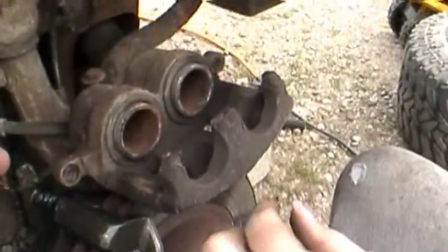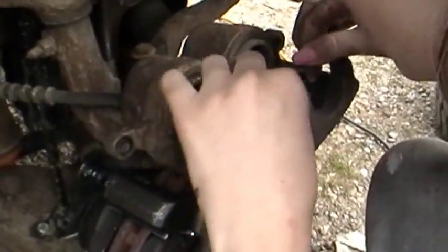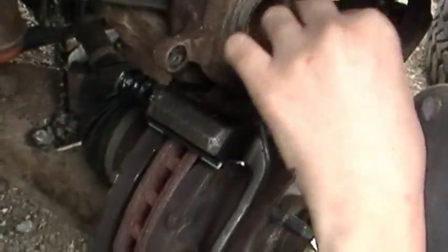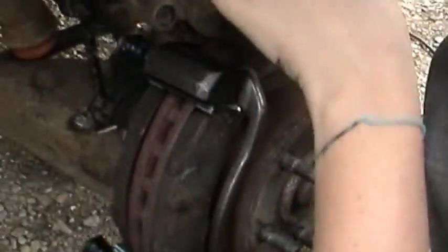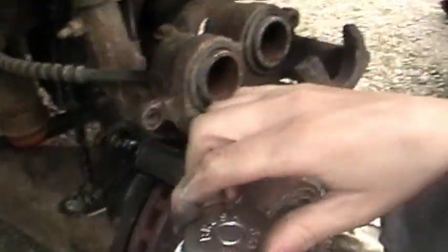Pass that down there with the other ones. Guys, sorry for the shaking here, but we got a tripod. It's just with her bobbing her head around. Yep, you want to make sure that those are under the pistons. Oh, wait. Here, use some brake lube. I don't want that sticky stuff. Put it right there where it sits.